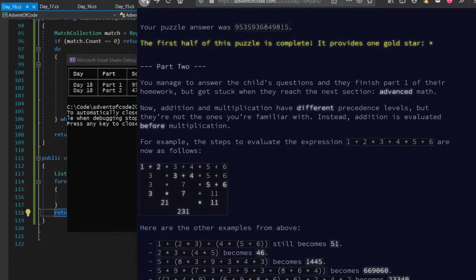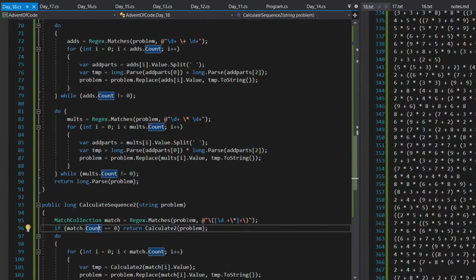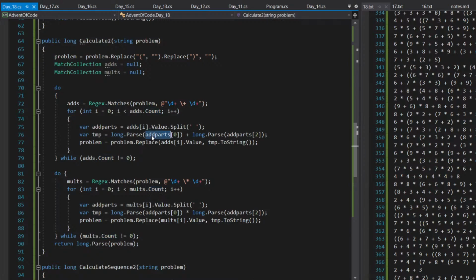Yeah, typed it in right. So this one, yeah, this one may be tricky to debug. All of these are correct. Oh, you know, it's possible that it was this replacement issue that I was talking about.